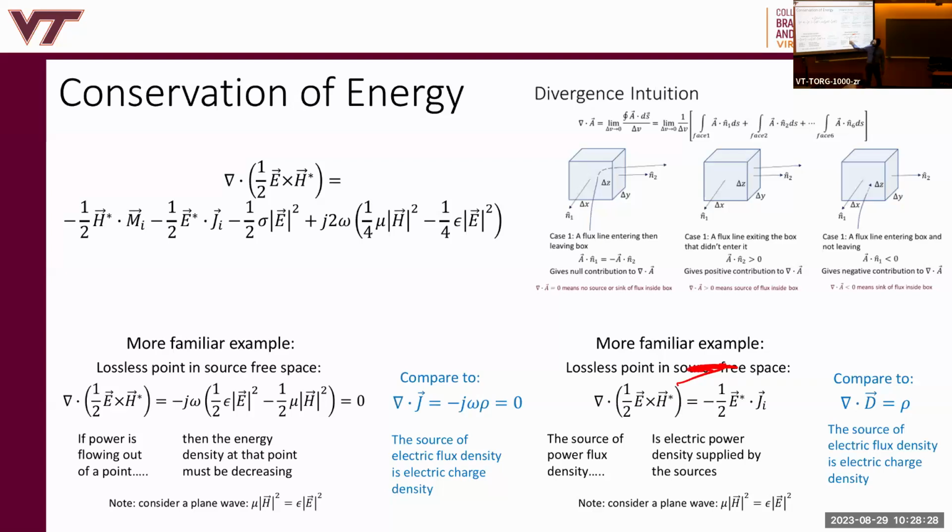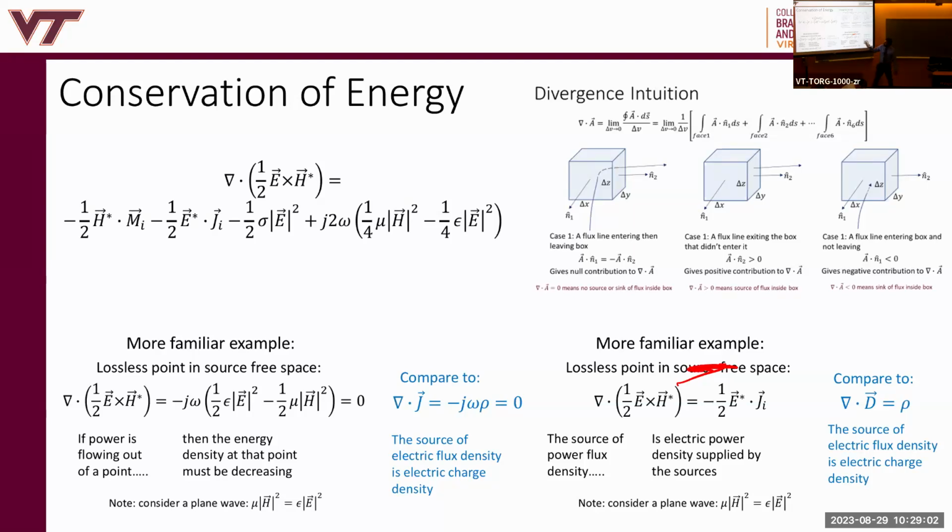The divergence of some quantity compared to this, divergence of D is equal to rho. The way we read this, I take the divergence of some vector field, that operation tells me the points of sources or sinks of that vector field, right? The sources or sinks, according to Maxwell, of the electric flux density are charge density, right? If there is a charge, that's a source of electric flux density D. If I have a charge, a line of D will be created. If I have a minus charge, a line of D will terminate on that point, right?